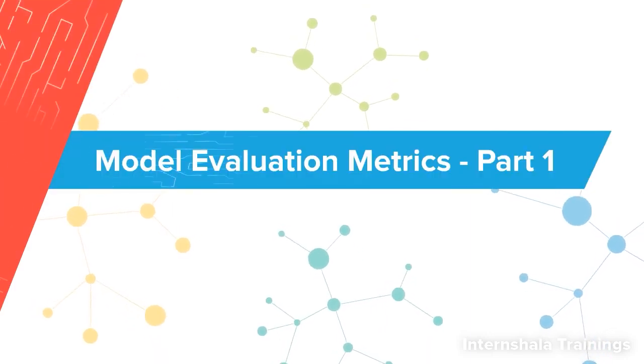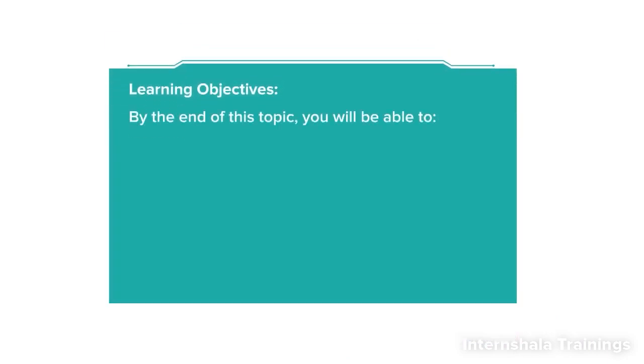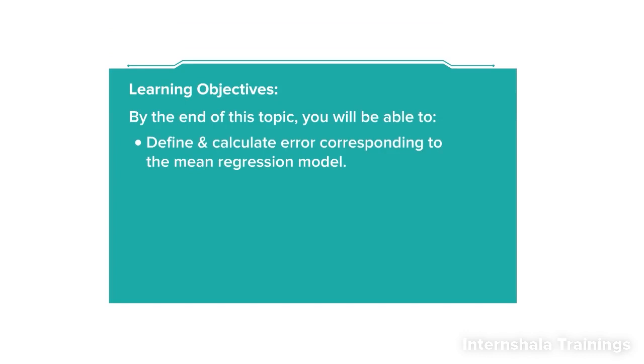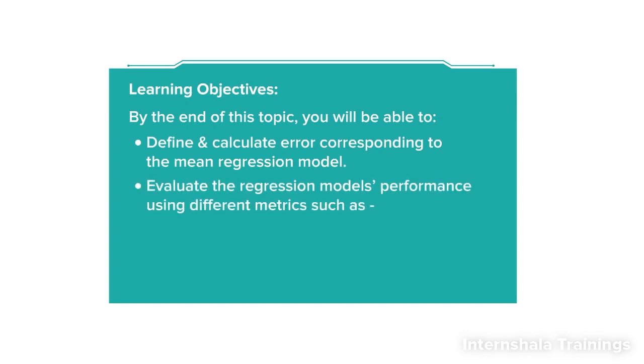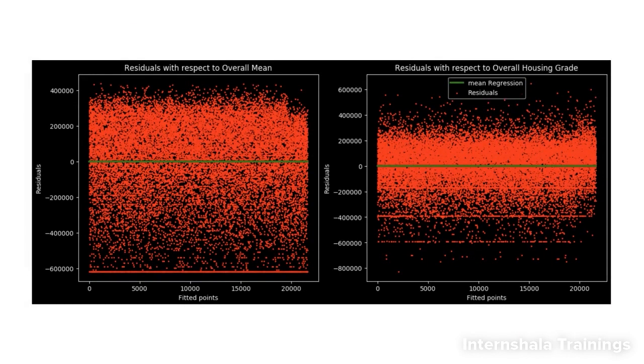Hi, welcome to the tutorial on model evaluation metrics. By the end of this topic, you will be able to define and calculate error corresponding to the mean regression model, evaluate the regression model's performance using different metrics such as mean absolute error, mean square error, root mean square error.